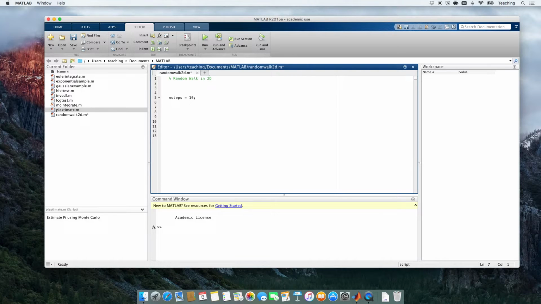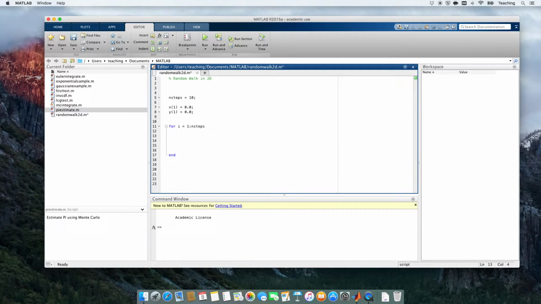And we wish to have a starting condition. Now, as you'll no doubt appreciate, this is probably not the most elegant way of defining things, but let's just define my starting x position as being at the origin and my starting y position as being at the origin. So clearly, if I wish to have a random walk with a number of steps, I need to have some kind of loop. So if I have 10 steps in total, then presumably I wish to go from 1 to n steps. And I'll end there. So for each step, I wish to choose some kind of random direction.